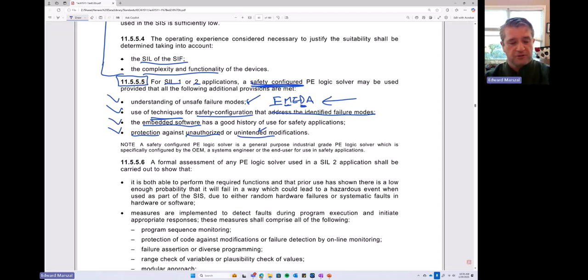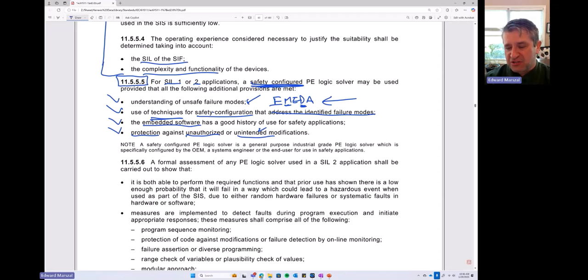Security includes, I need a key card to get through the gate to get into the plant. I need a key card to get into the control room building. I need a key card to get into the room that contains the computers. Once I'm in the room, I need to have a Windows password to actually log into the machine. And then after I log into the machine, I need another password to open up the engineering and maintenance software.